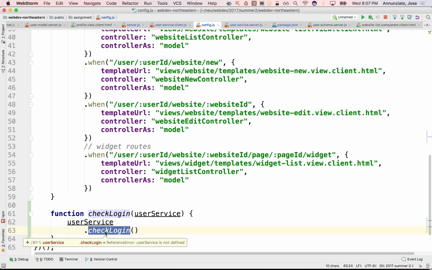It's going to go out to the server. Notice that I'm not going to provide any user ID. The server is going to remember, hopefully in the session, whether there's somebody logged in. Where is it stored whether I'm logged in or not? The cookie. Remember, in every request that goes back to the server, the cookie is going to go back to the server.